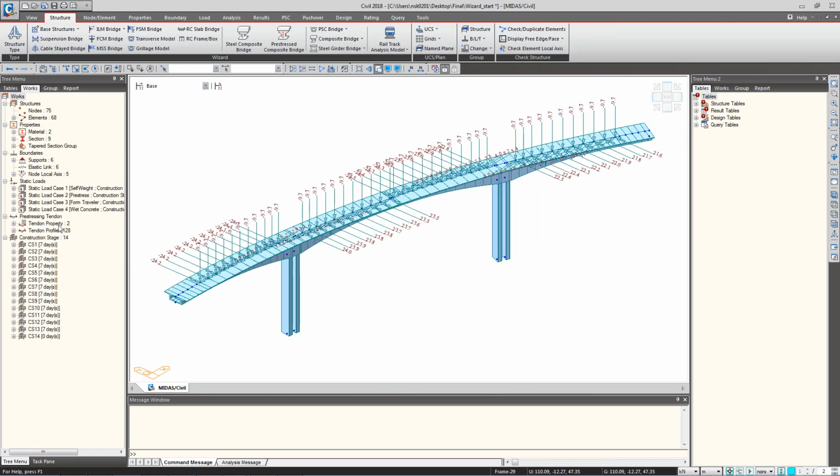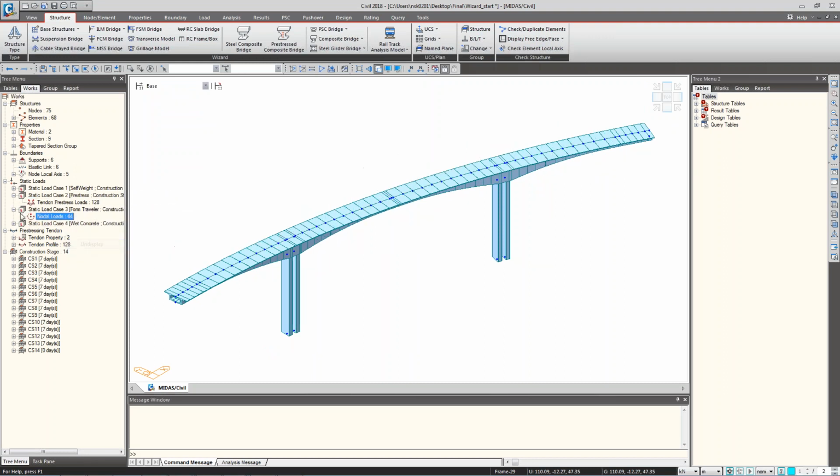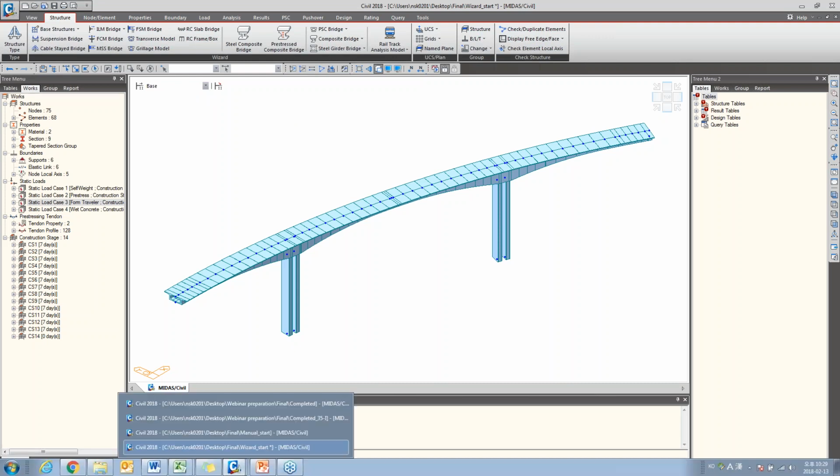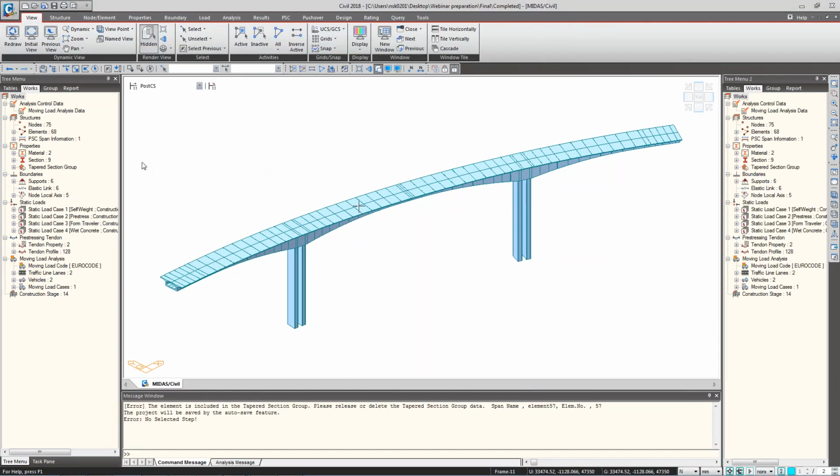Okay, so the moving load cannot be created using this wizard file. You have to create the moving load and the temperature load after generating the model file from the wizard. Once the model file is generated from the wizard, any sort of modification is possible. So you can play around with this, and you can make any modifications on the model. I have performed the analysis on this model file. So let me quickly go through what sort of analysis results we can check for this model file.